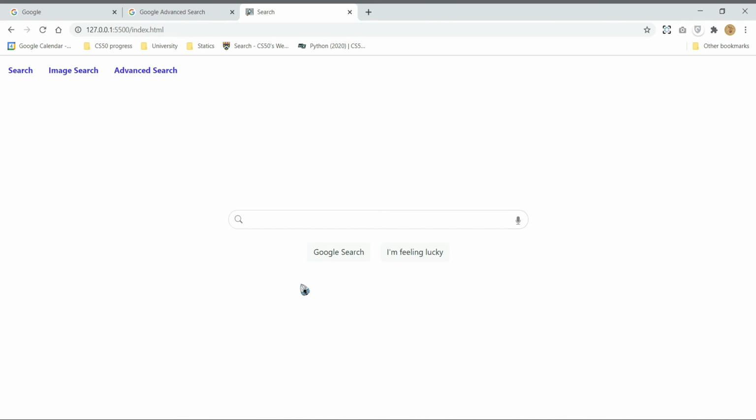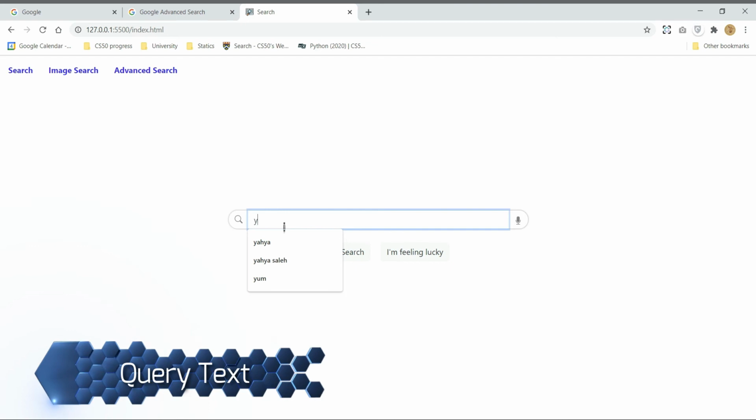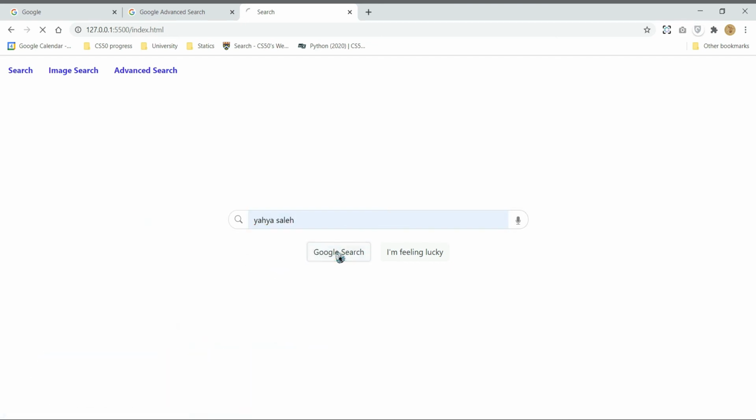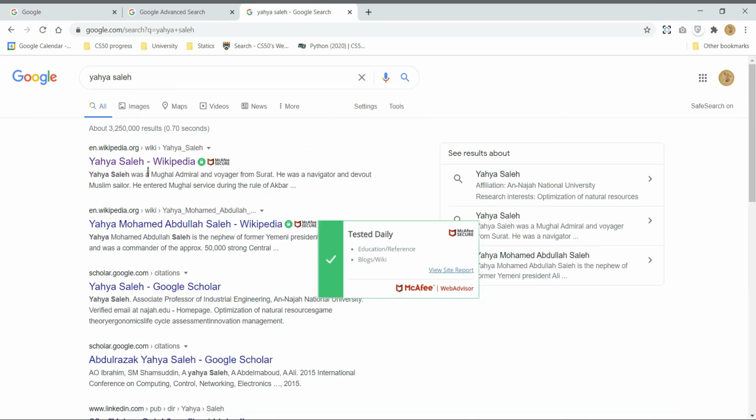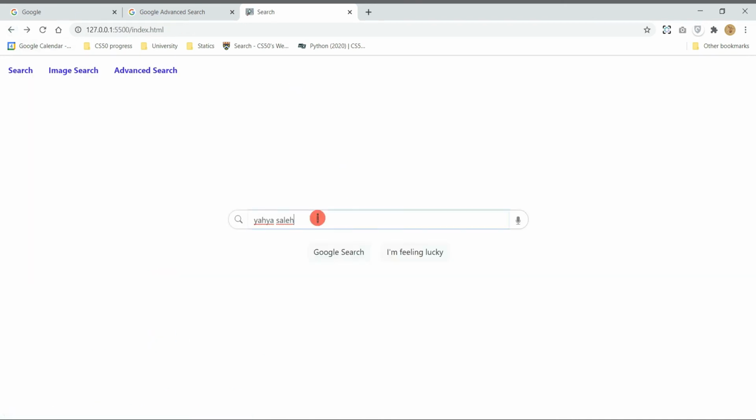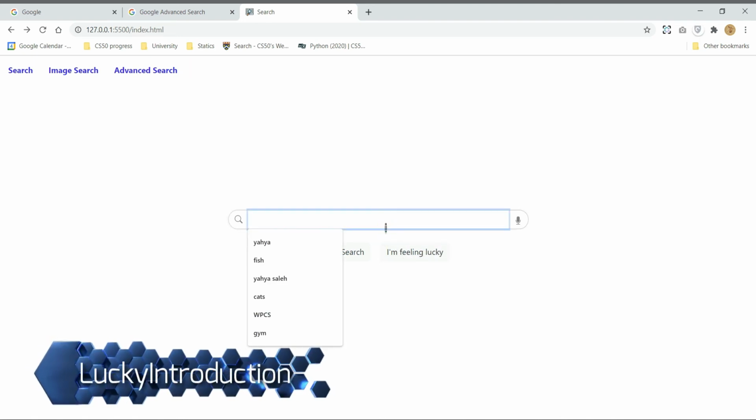And now let's show the functionality of the search, right? Because ideally, when I type in any text query here, like say my name, I can run it through Google search, and I should get the search results. So the first is a Wikipedia page about my name, and a couple of other results. And what's interesting here is that since Chrome knows the name of this text field, it remembers the kind of things that you type into this kind of field.